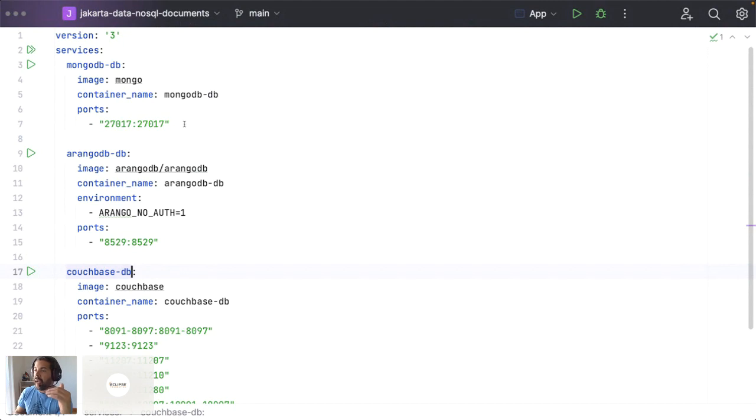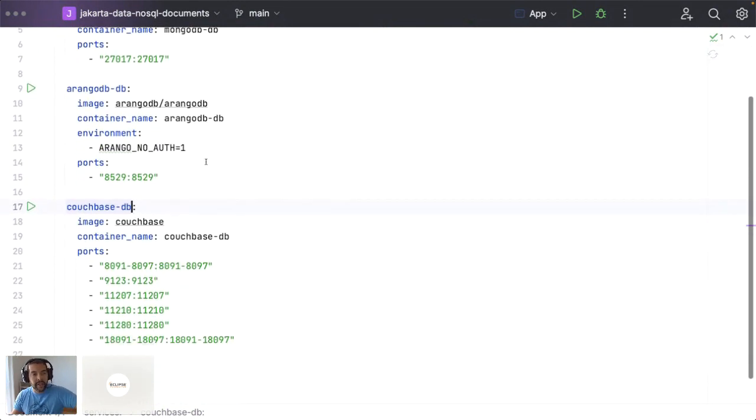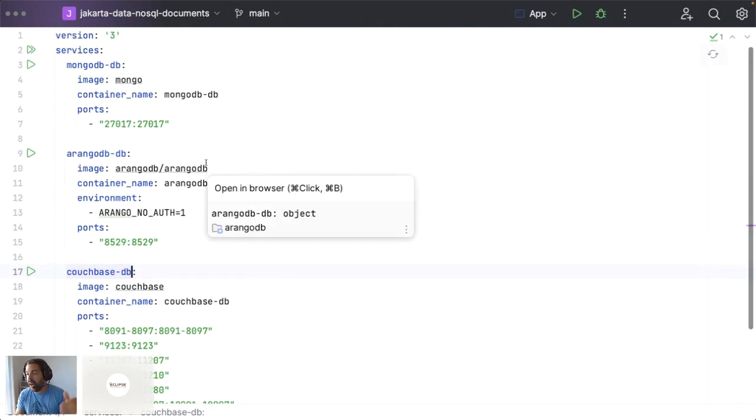I will create a single application, as simple as possible, with Java SE. And then based on that, I will integrate with multiple APIs. So I do have my MongoDB, ArangoDB, and Couchbase. It's a common configuration here. And based on that, I will run my single application.